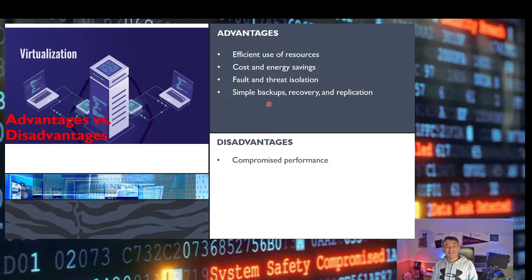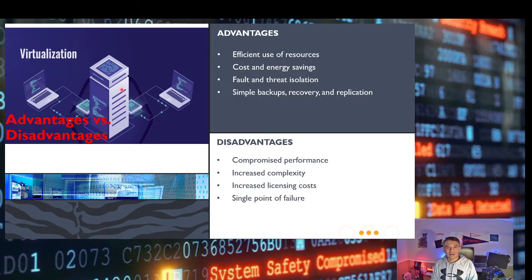So now for the disadvantages, we have the compromised performance, because now we are talking about several computers or virtual machines running on a single piece of hardware. Then we have the increased complexity. You require some skills to be able to create a virtualized environment. Increased licensing cost. You need to pay for the licensing associated with a hypervisor, either type 1 or type 2 that you're running. And the single point of failure.